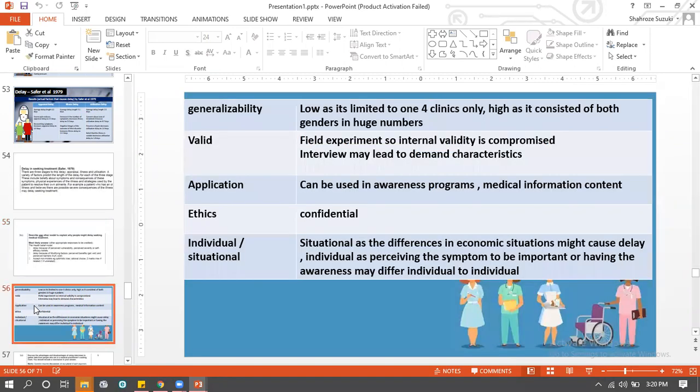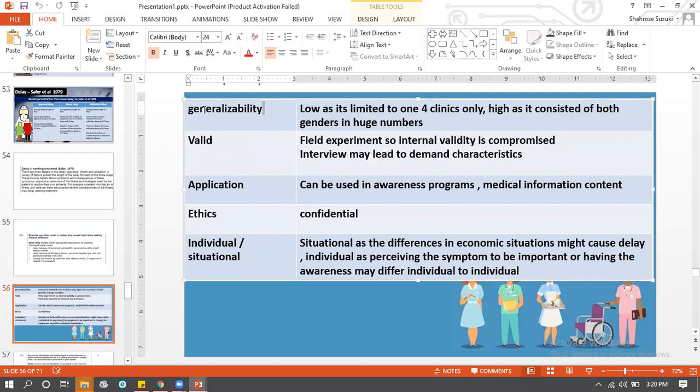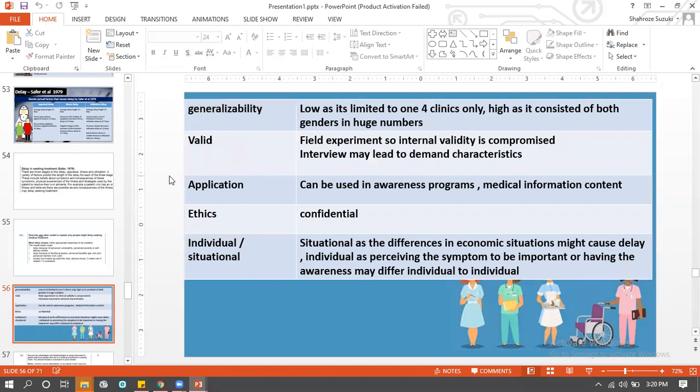Say the first evaluation: the experiment is not generalizable, as I told you, because of the number of people. It's a field experiment, right? So Safer goes to real life hospitals to collect the data. There are so many factors that are not controlled, so it reduces internal validity. And people are going to be interviewed about why they delay, what causes them to delay. So people might not be honest about their delaying. They might lie that they don't delay, so demand characteristics can come in.